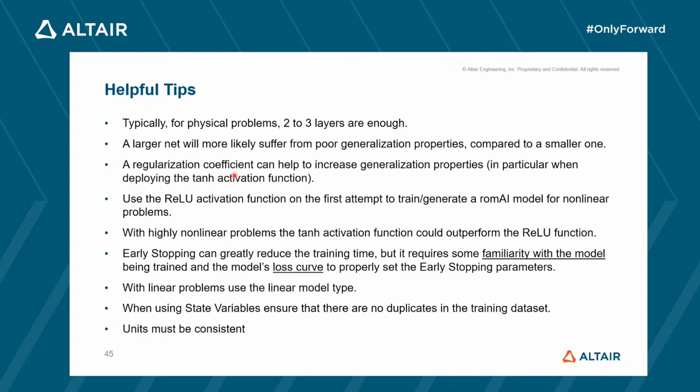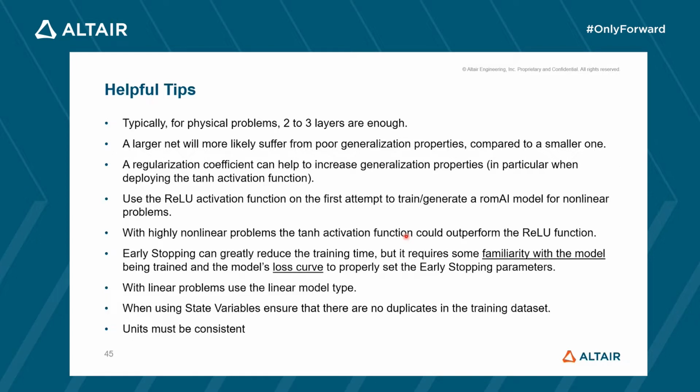The regularization coefficient that we talked about earlier helps increase generalization. But simultaneously, if the coefficient is too large, it also tends to squash or flatten your entire response. The ReLU activation function can be used in the first attempt to generate a romAI for a nonlinear problem, and this will produce a good enough response initially. Then you can proceed to moving to, say, a tanh activation function. With highly nonlinear problems, tanh functions tend to outperform ReLU functions.